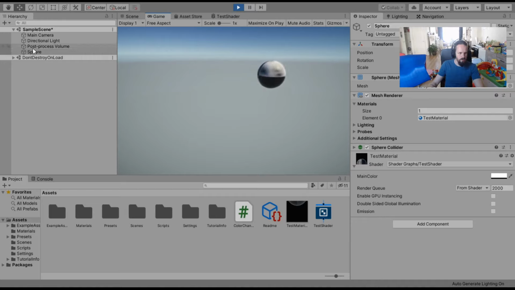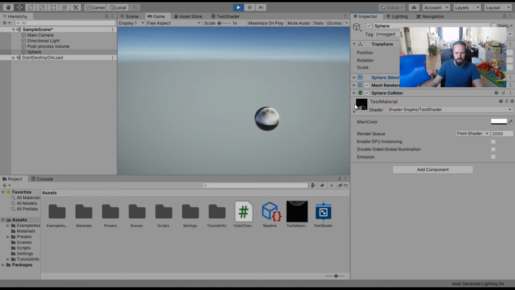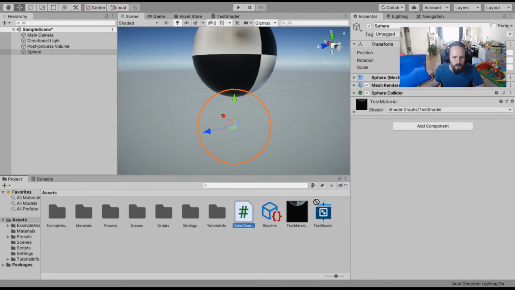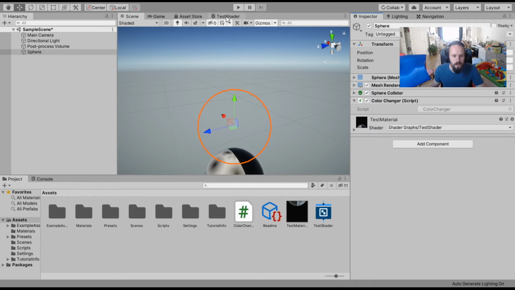Do we have any errors? Did we put the thing in there? Wait, I put the script on one sphere and then I deleted that sphere, so that's bad. So I need to add this script again. Actually, I'm just going to do the color changer. But not in play mode. There we go.